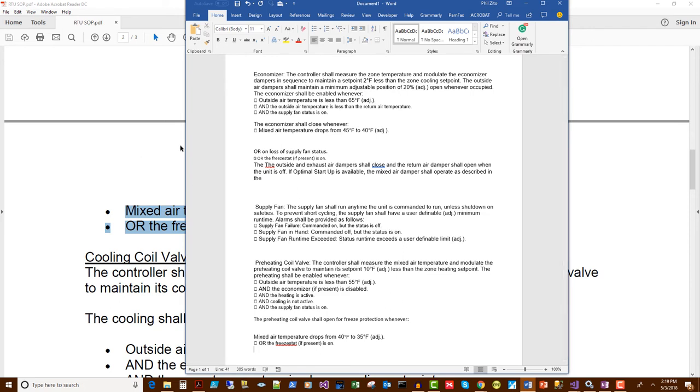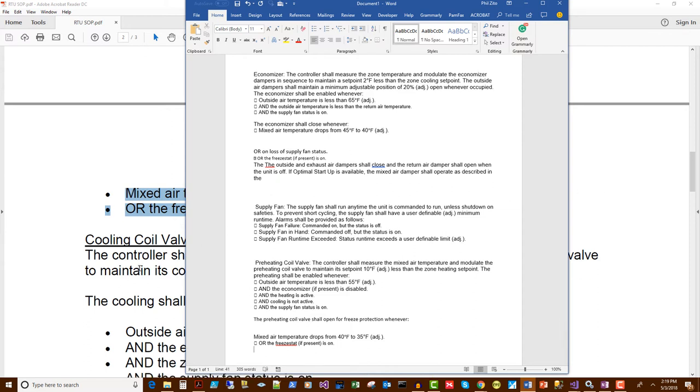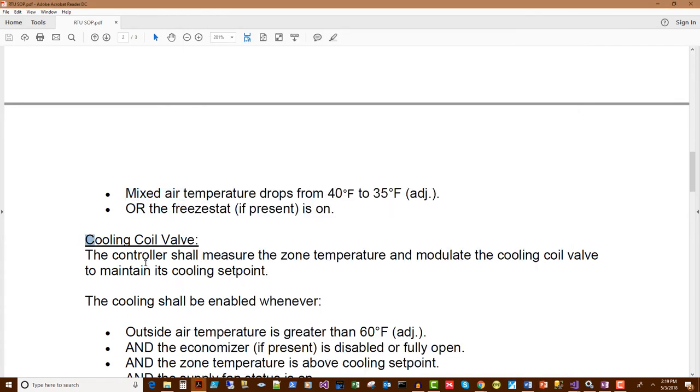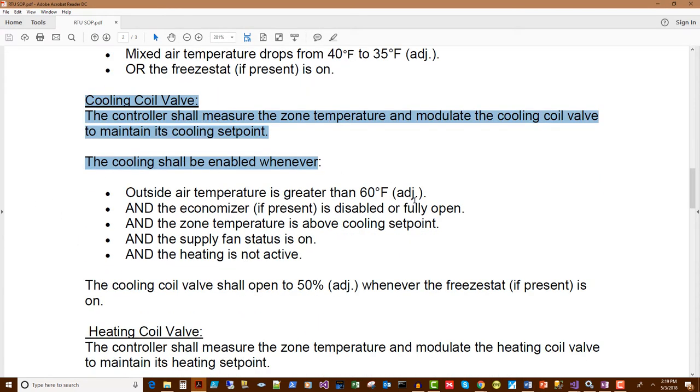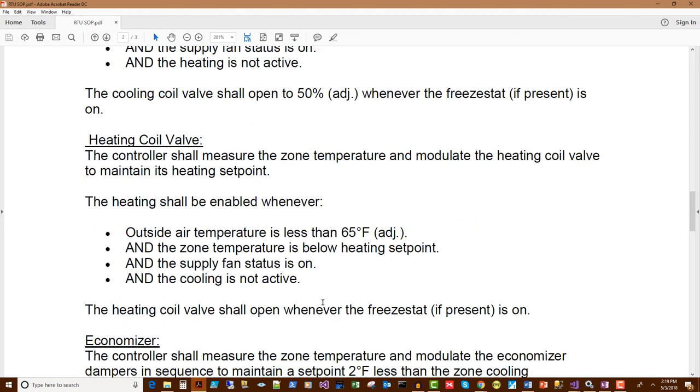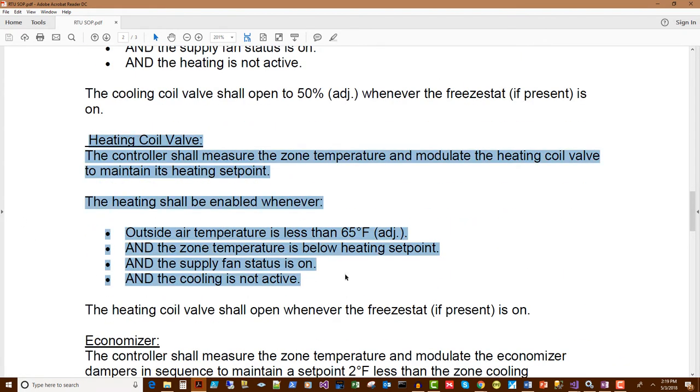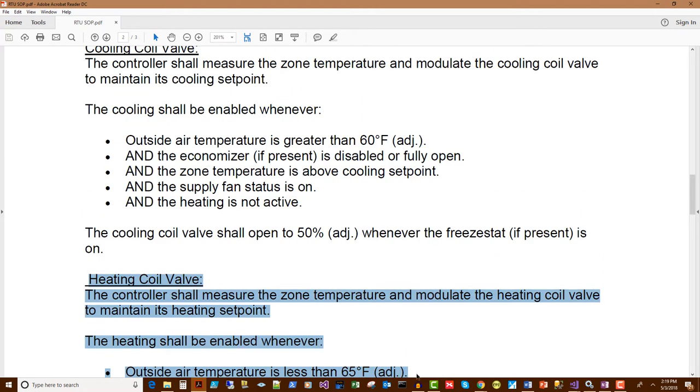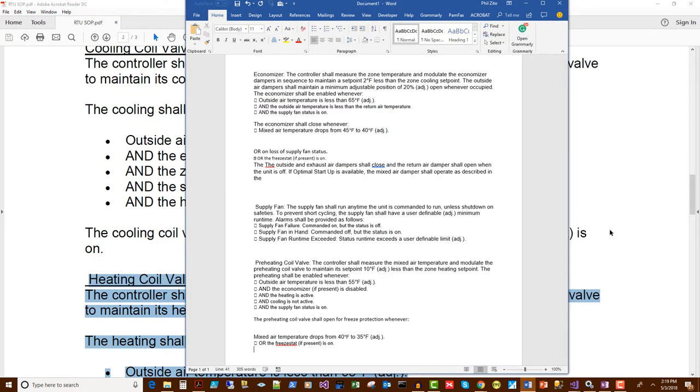Think about this rooftop unit, right? It's got a preheat, a cooling, and a reheat valve. Which coil do I hit first? Which coil does the airstream run into first? It's the preheat, right? So we want to do preheat right after the fan. Now, cooling coil. What do we run into after the preheat? We run into the cooling coil. And then we run into the reheat. Okay? So that is how I would copy my sequence.